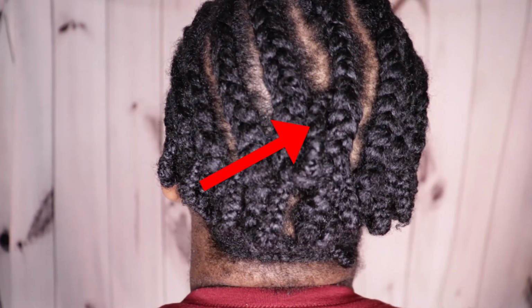So the first step is to locate your hair. If you have a braid that you had to tuck underneath your cornrows, you want to locate that braid. My braid is somewhere at the top in between the cornrows. Hopefully I'll be able to find it. Once you locate that braid, then you can start cutting.